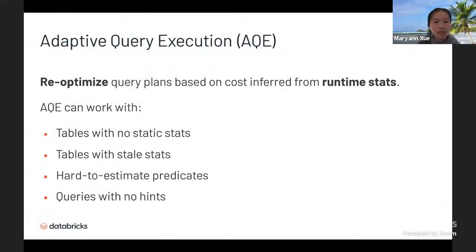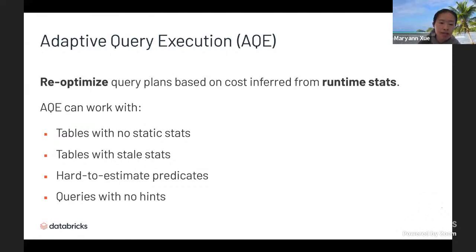Now in Spark 3 and Databricks Runtime 7, we have introduced adaptive query execution in order to address the issues we just talked about with static stats and static cost estimation.